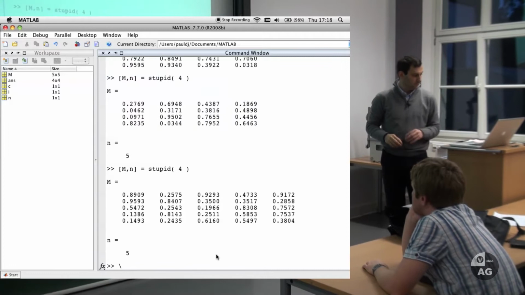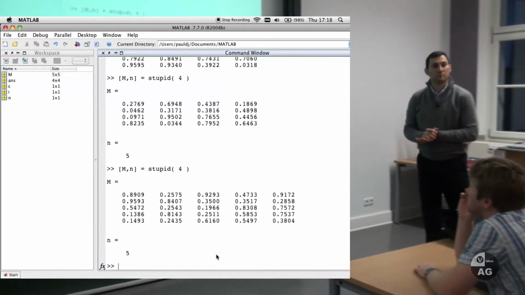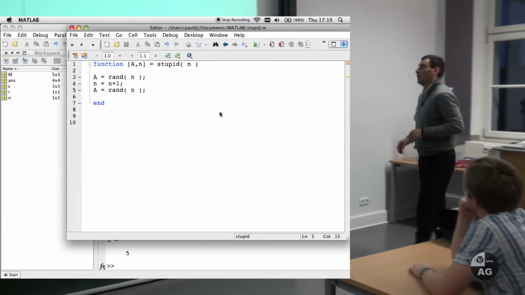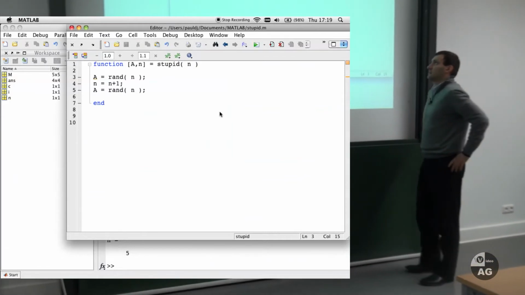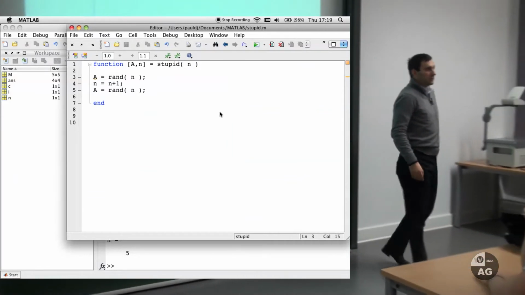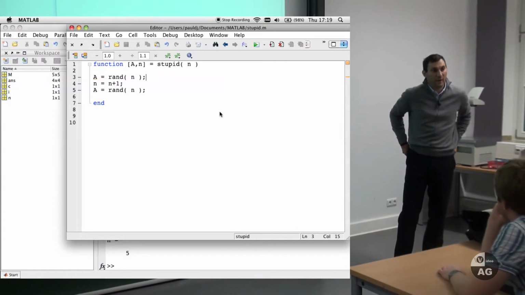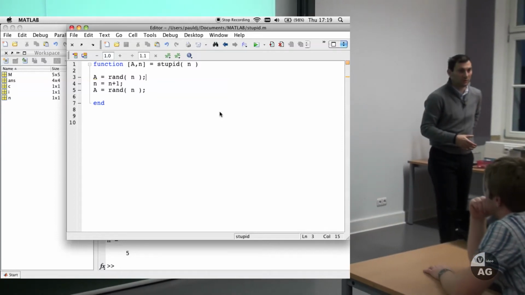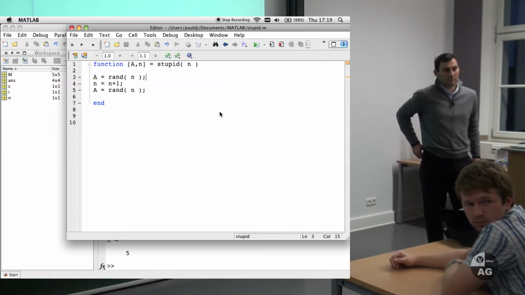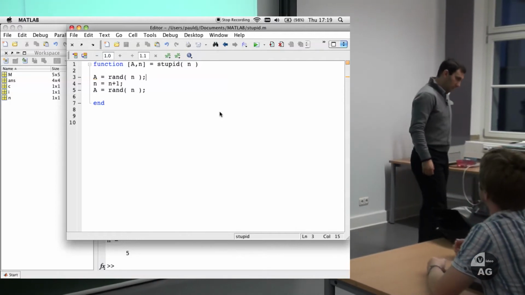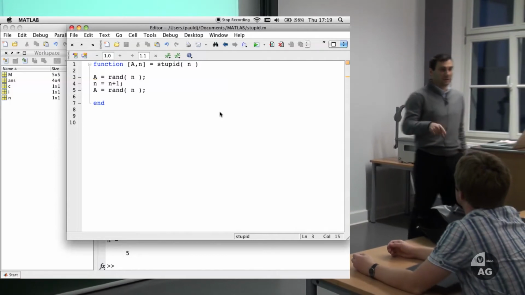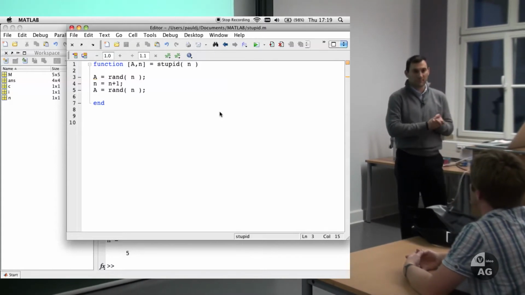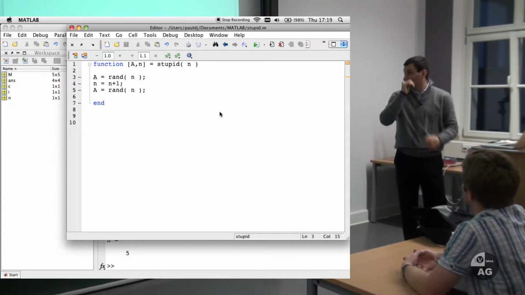Yes? For integers, it's somewhat intuitive to be passed by value, but doesn't MATLAB also pass matrices by value if you pass a matrix to n? So MATLAB copies everything. Whenever you pass an object, it actually creates a copy of it. So if I put a 1 million times 1 million matrix in a function call, it's not very good. Did I say that MATLAB is for high performance? No, MATLAB is for prototyping. So you cannot do that in MATLAB, no.